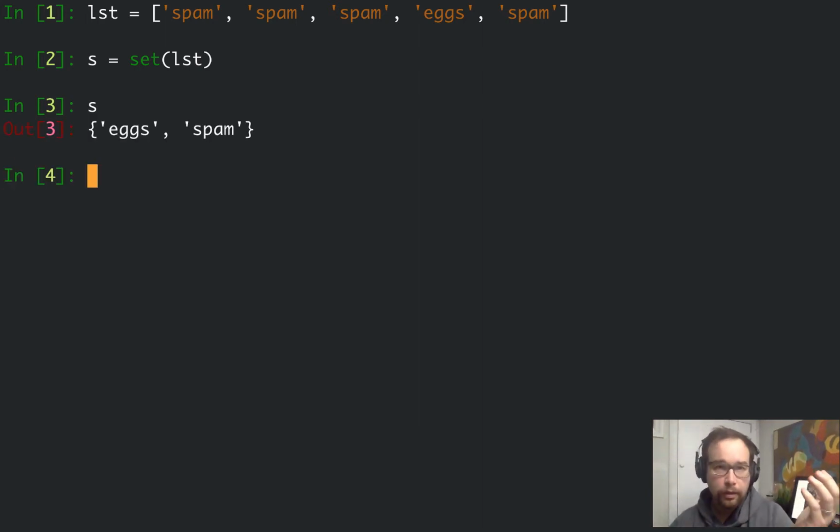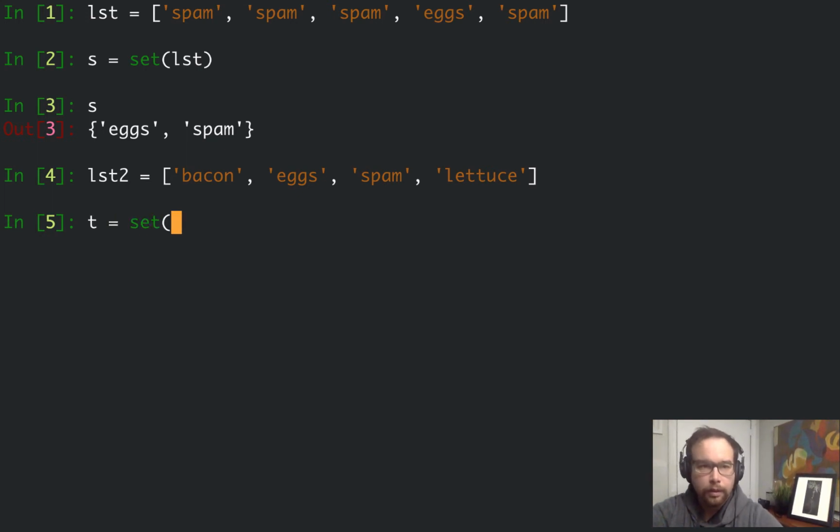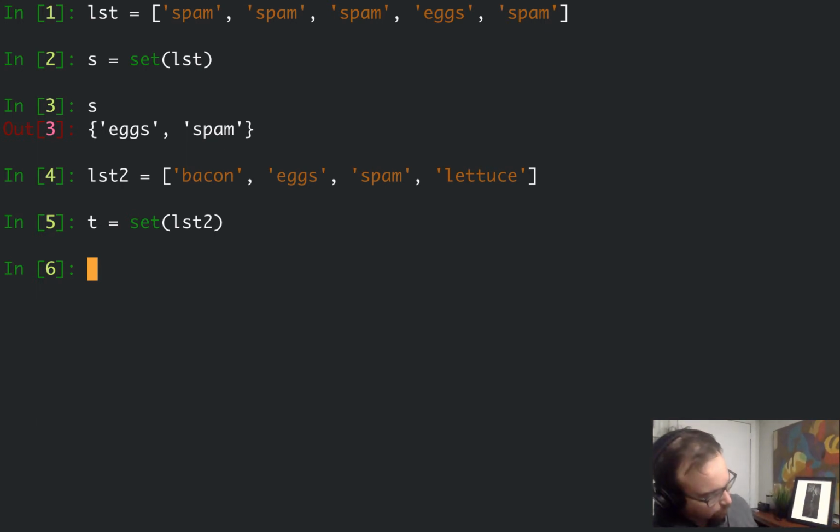So the set of this list of eggs and spam is just eggs and spam. We can have a second list here, which has bacon, eggs, spam, and let's say lettuce. And so we can have another set with list 2, and then we can do useful set operations here.